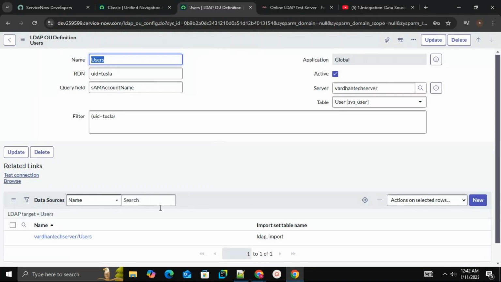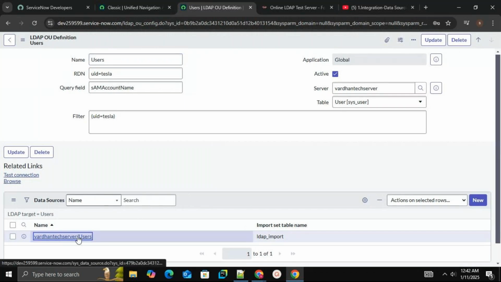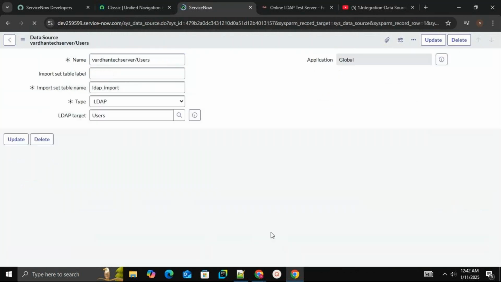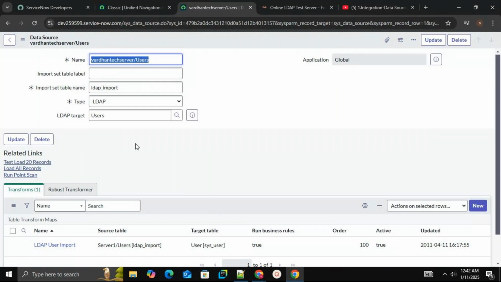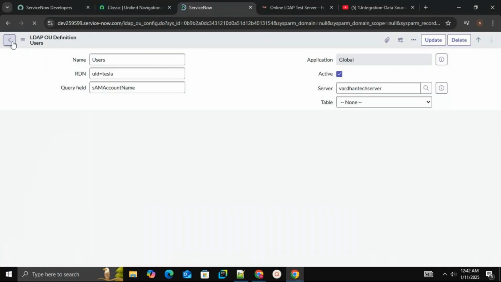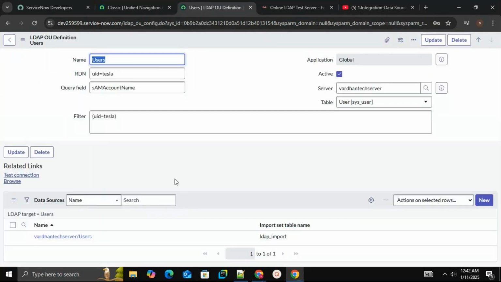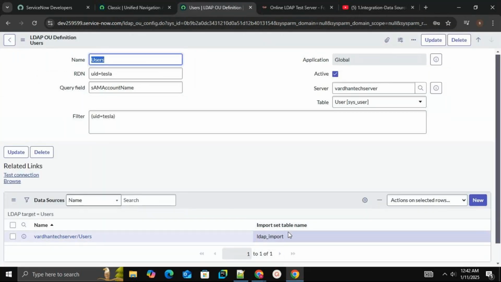Again, we can take the data source which has been given by ServiceNow. Just click on this. See, LDAP import is the import set table name. Go back again, we can see. So whatever the table name which has been given by ServiceNow, we can select that only, LDAP import set.